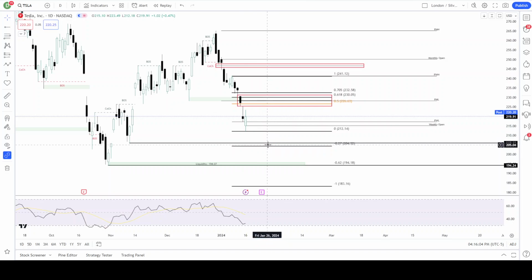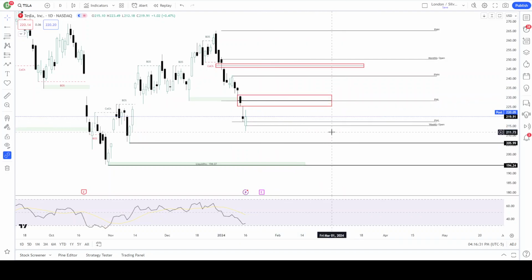So we'll be watching that, and we could just get a face ripper here. We've been selling off so hard. A lot of people are just wondering how much longer this can sell for. And so I do think we're going to possibly see some relief, maybe even just a high for the week. We're on a Tuesday, so maybe see if we can get one more push up on Wednesday or even into Thursday. And then we might see it cycle back over on Friday. So we'll just have to see what that looks like.